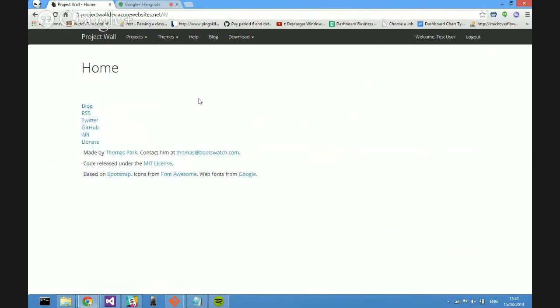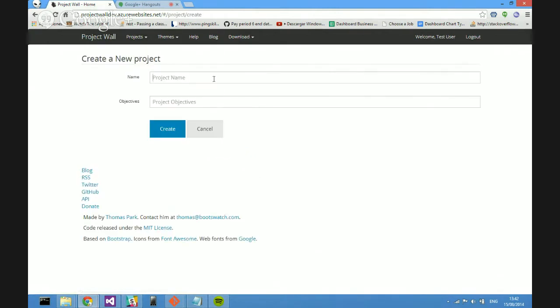Okay, for now we have only been working on this part, the part of projects, and we have two options on this screen: we can see a list of projects. So we can start creating a new project. This will be the option to add all the details of the project. For now it only has the name and the objectives of the project, so we could add a test project.